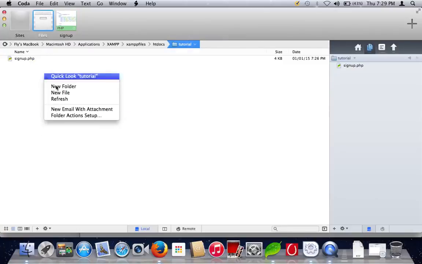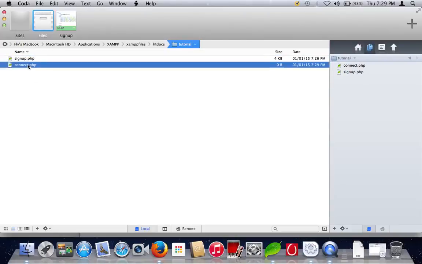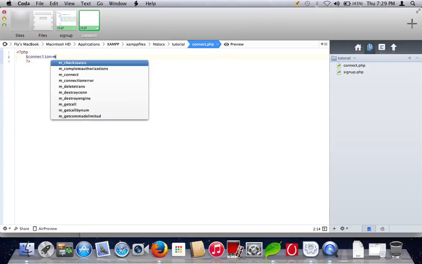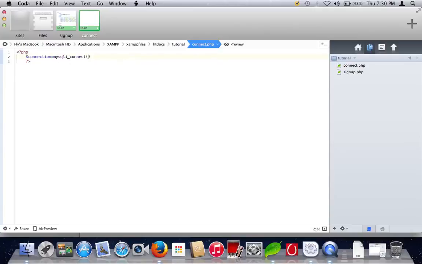Okay, so I'm going to create a new file, that is connect.php. Okay, start with php, connection, mysqli connect, host name localhost.